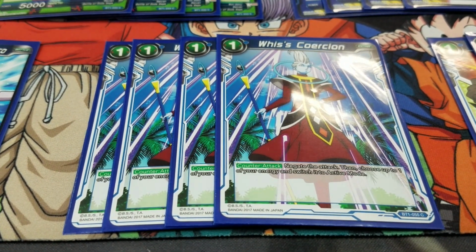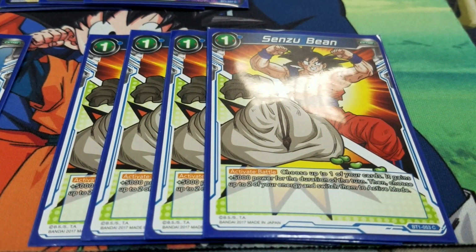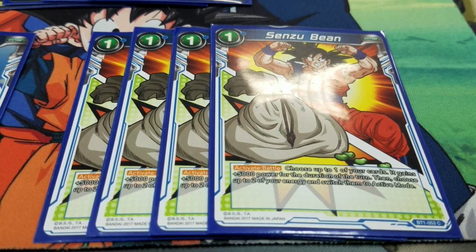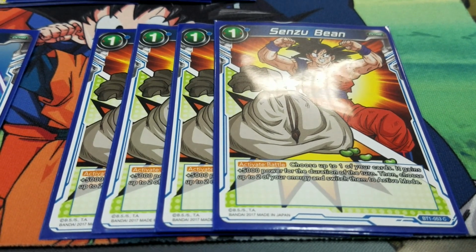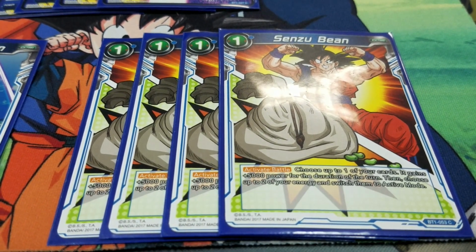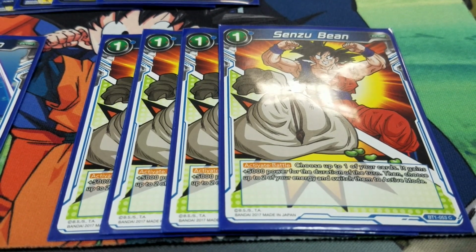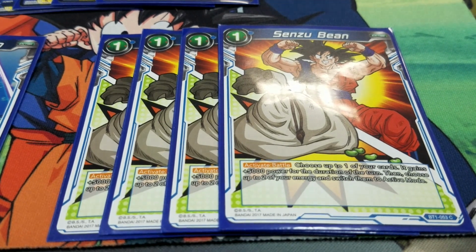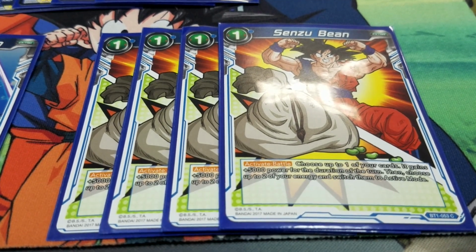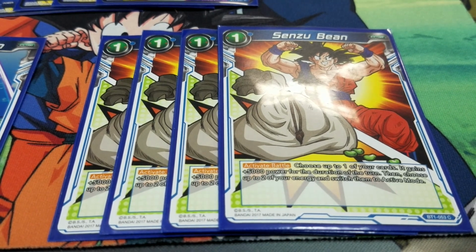And then finally, one of the best cards in blue overall, Senzu Bean. Playing it for 1, netting you another energy back, so it's pretty much a free play for giving something plus 5,000 power during the turn. So if you use it defensively on your leader, if they're flipped, it's going to be 20k the whole turn. And even on offense, you can use it to tempo.